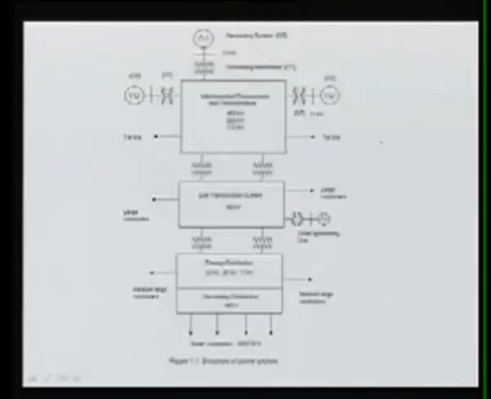Now let us see how complex this system is. We have seen that generation must be AC, because it is economical, convenient and cheap to generate. At the same time, for the utilization part, or you can say distribution or load, we should go for the AC system. Now the question remains open only for the transmission system. Means we can go for AC as well as DC system. We saw several advantages of the DC system compared to AC system. So then we can go for AC and DC systems.